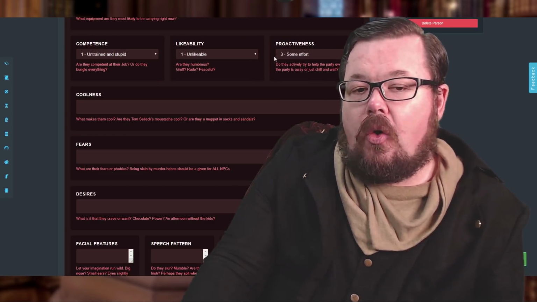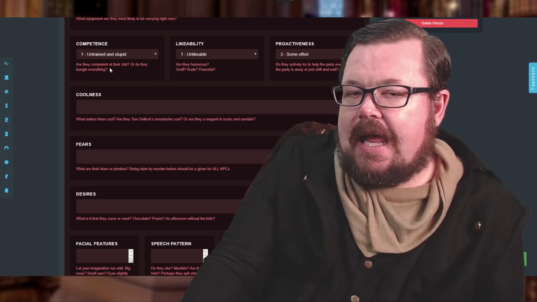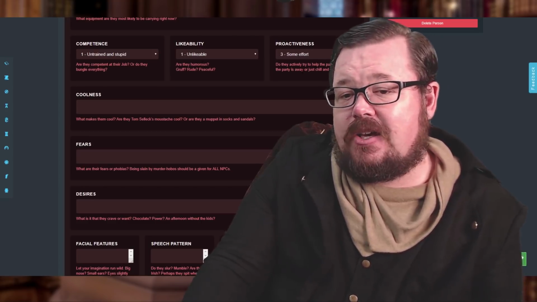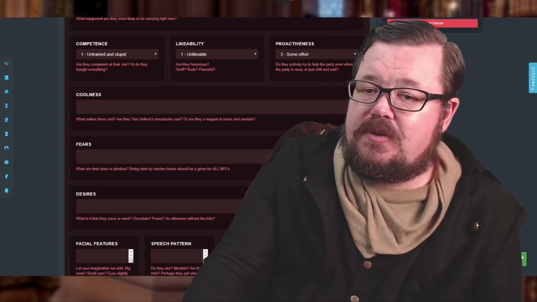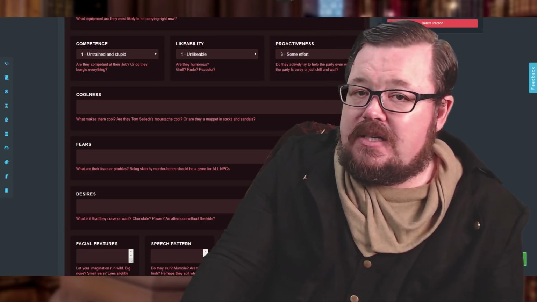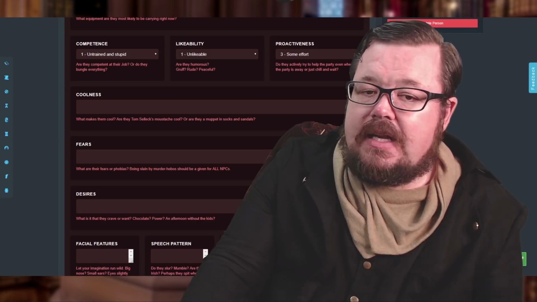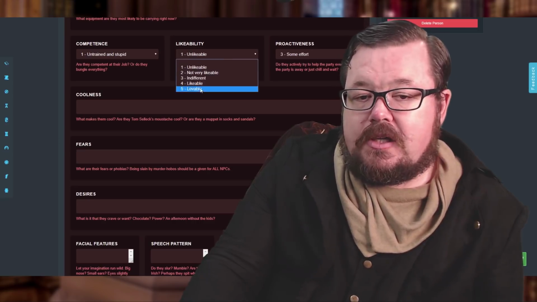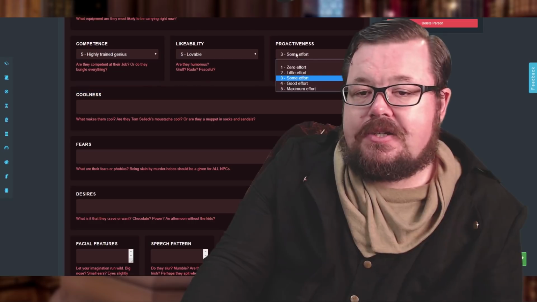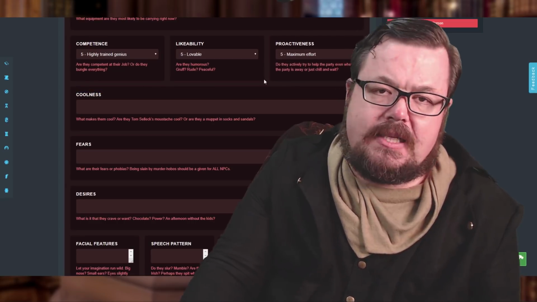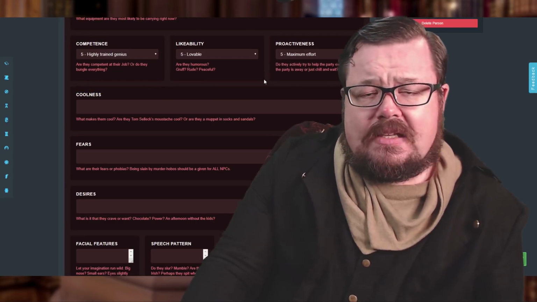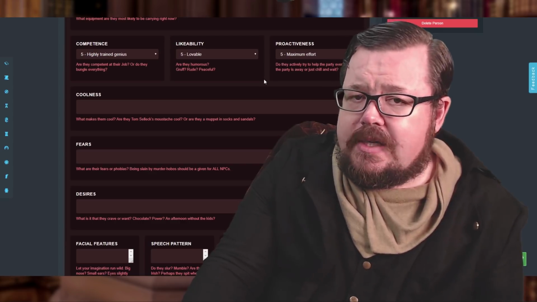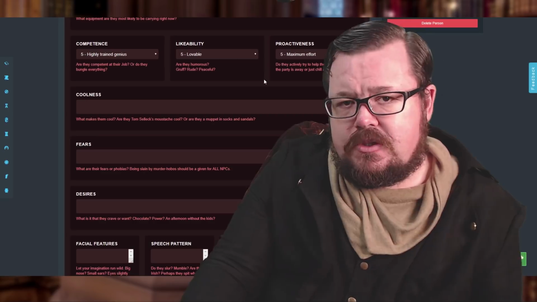Now, if you make all of the values low, they're not likely to like that NPC at all. An untrained, stupid, unlikable NPC with little effort or no effort or some effort. Well, why do you have them around, really? There's no value to having them around whatsoever. So you also don't want to go in the opposite direction and say, right, highly trained, absolutely lovable, and they put in the maximum effort. Because why don't they go adventuring with the party if they're so brilliantly wonderful? Really, why does the party not take them with them? They should want to do that.